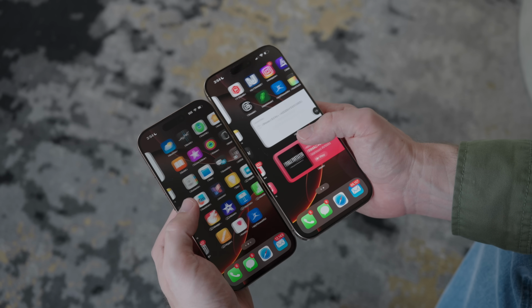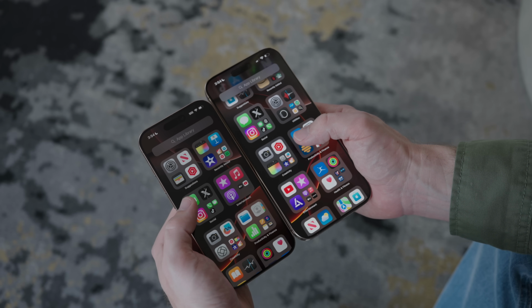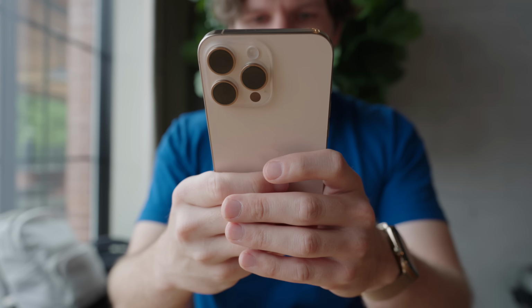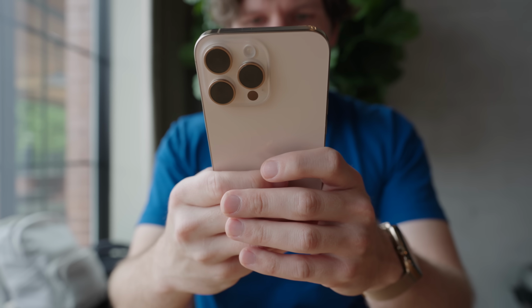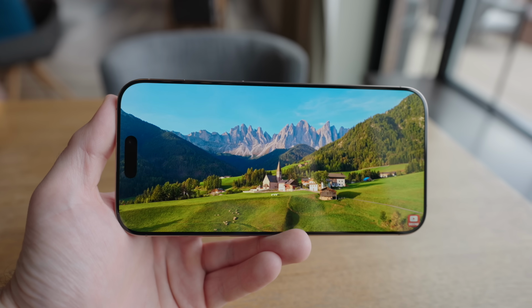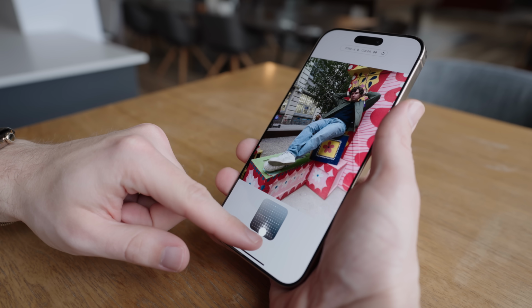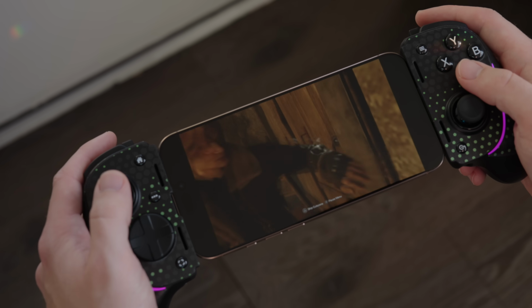Now, this is by far the biggest phone that I have ever owned, and it's a mixed bag for me. Now listen, I'll start with the good news. I'll be nice first, right? My favorite thing about using this big screen is that it does feel really nice to use when you're using it two-handed, and especially when you are viewing videos or photos and when you're editing them as well. It's really nice to have that big display. And it's also great to have it when you're playing games.